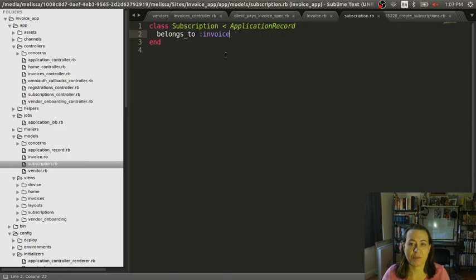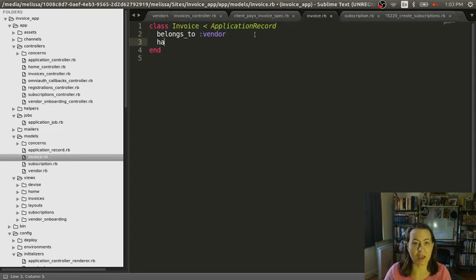Make it for local as well. All right, and then now Invoice has many subscriptions.